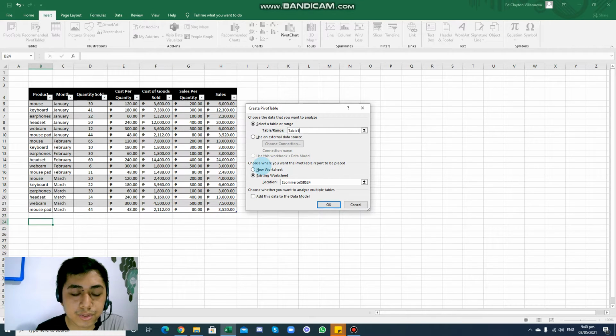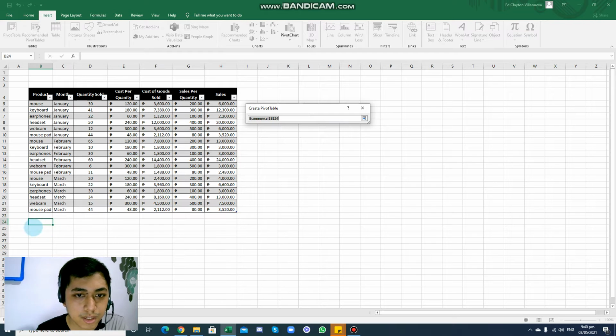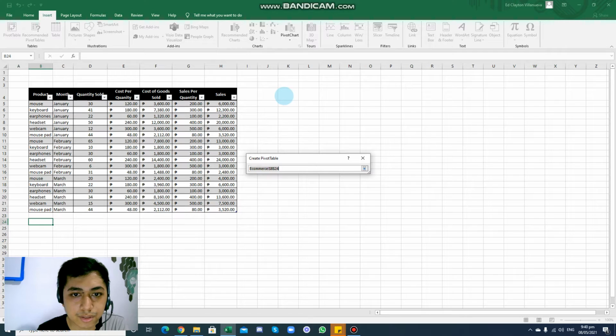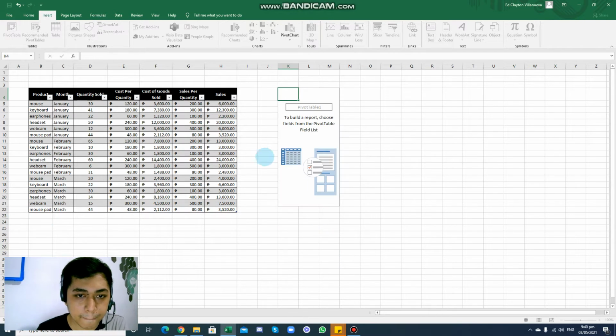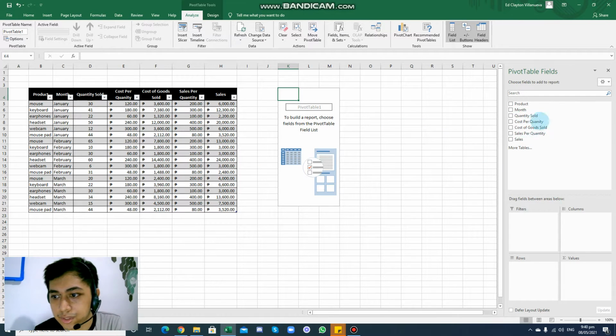You could create another sheet, or put it on an existing worksheet that's already open. It would depend on you. Let's say you want it side by side with your file, so you click it here and then click OK.